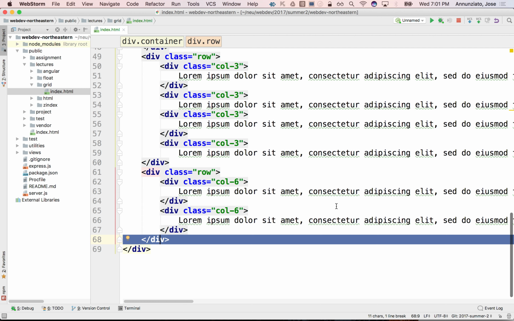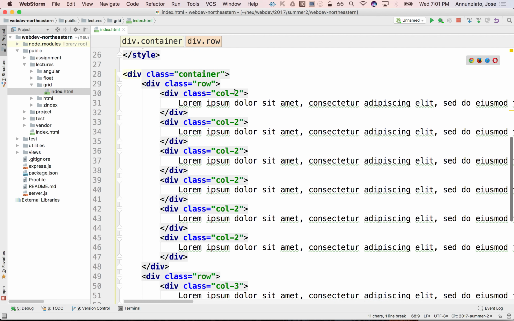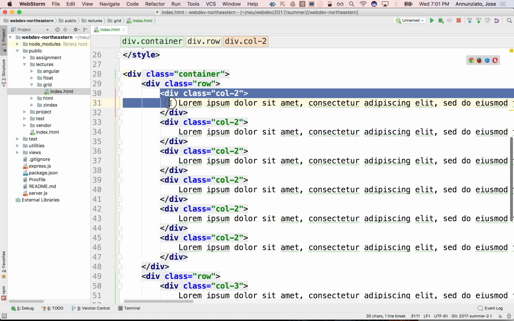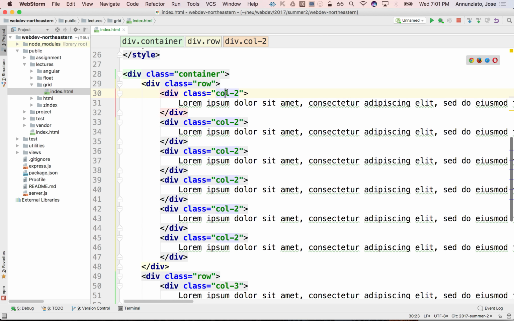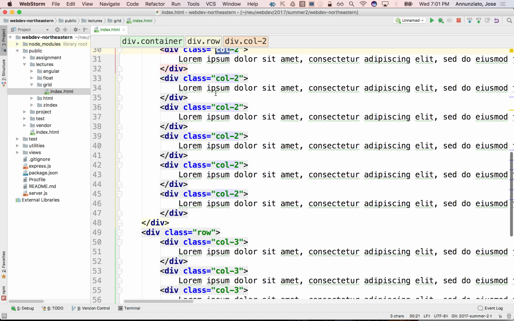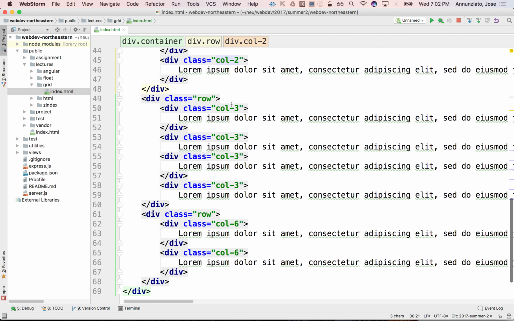Then the content inside, we're going to also split up into columns. So we have here 6 elements. They all have some style that starts with COL. Then in the second row, we also have several columns.